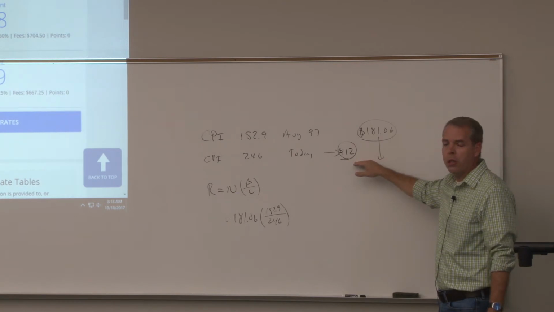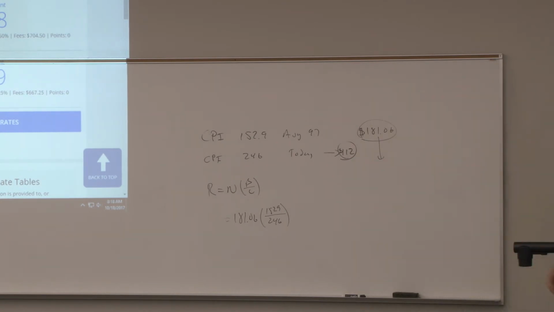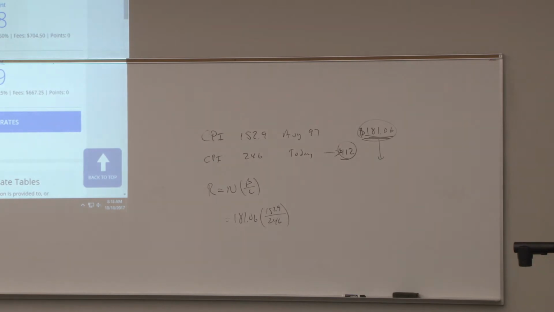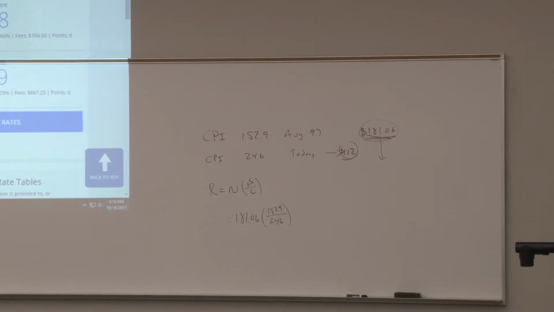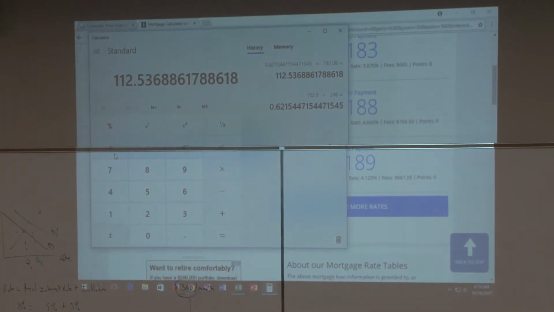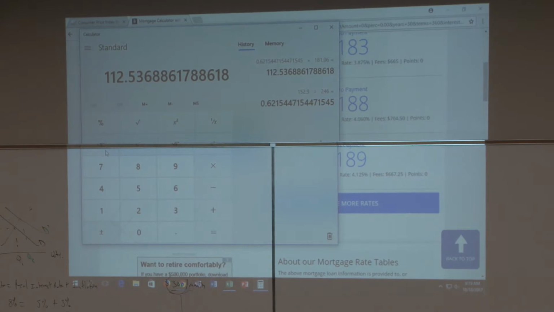You see what I'm saying? It's buying less stuff because prices have gone up. But this guy stays the same. He's not changing. And that $181 today only buys the bank $112. So you can think of it like this. Maybe this is what they're paying their bank clerk, right? So in August of 1997, they're getting $181.06 per week for the bank clerk. And today, the bank is still receiving a check for $181.06, but it doesn't buy as much stuff. It buys the equivalent of $112 back here in August of 1997.